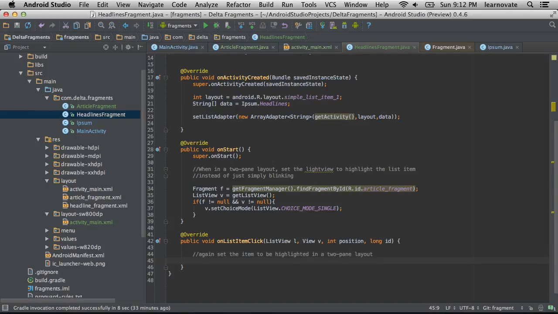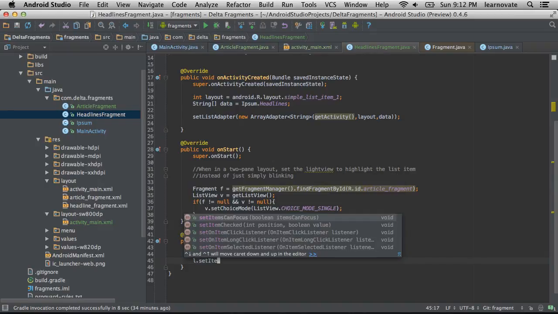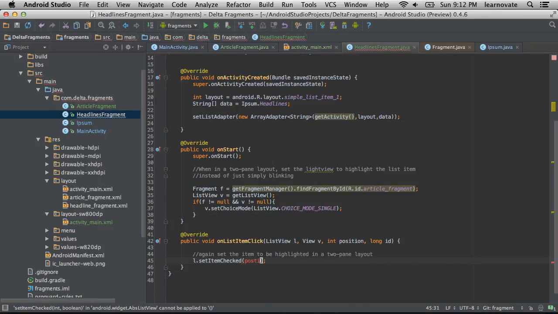So here we are. This is the method I was telling you about. We don't have to set a listener, even though they're probably great at it now and we know how to do it. It's just a little easier to override a method that sets all that stuff up for you.